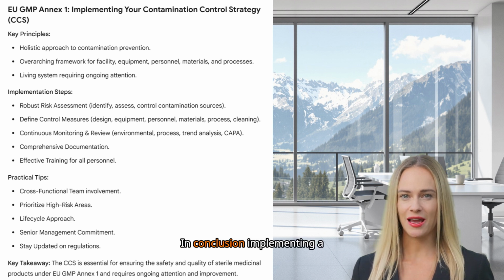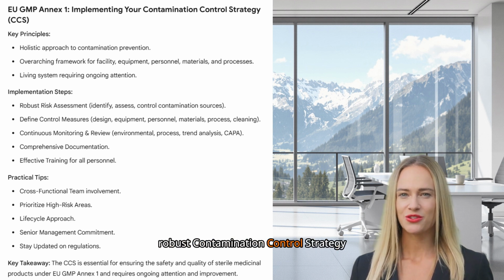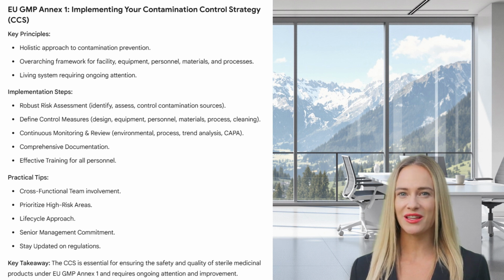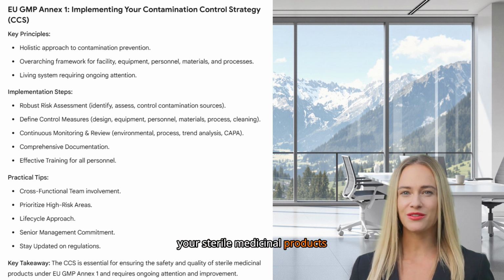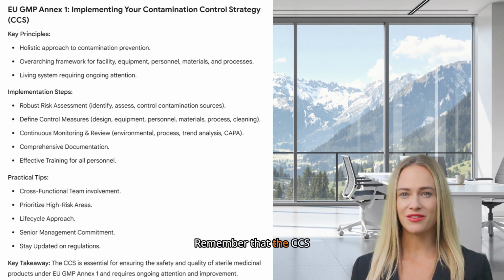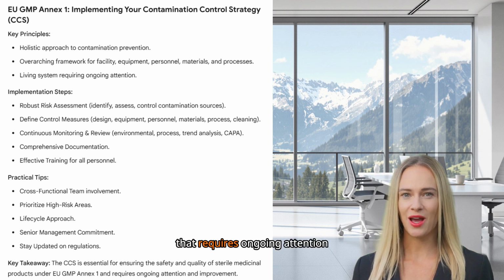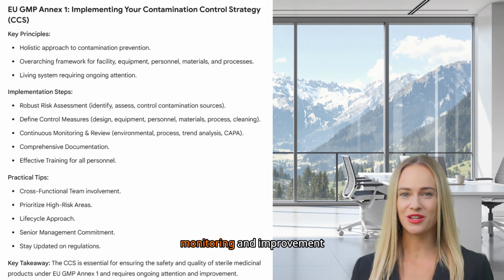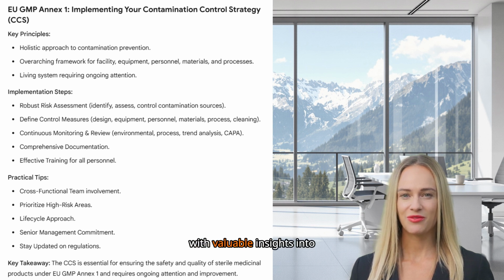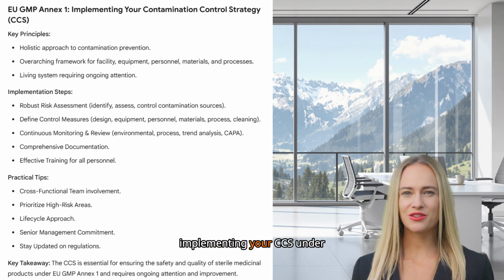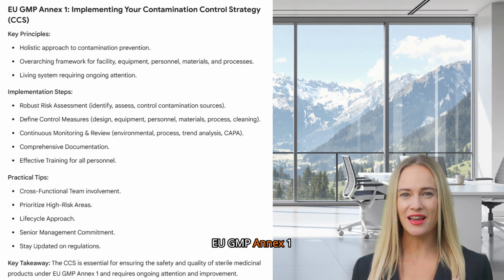In conclusion, implementing a robust contamination control strategy according to EU GMP Annex 1 is a significant undertaking, but it's essential for ensuring the safety and quality of your sterile medicinal products. Remember that the CCS is a living document that requires ongoing attention, monitoring, and improvement. We hope this practical guide has provided you with valuable insights into implementing your CCS under EU GMP Annex 1.